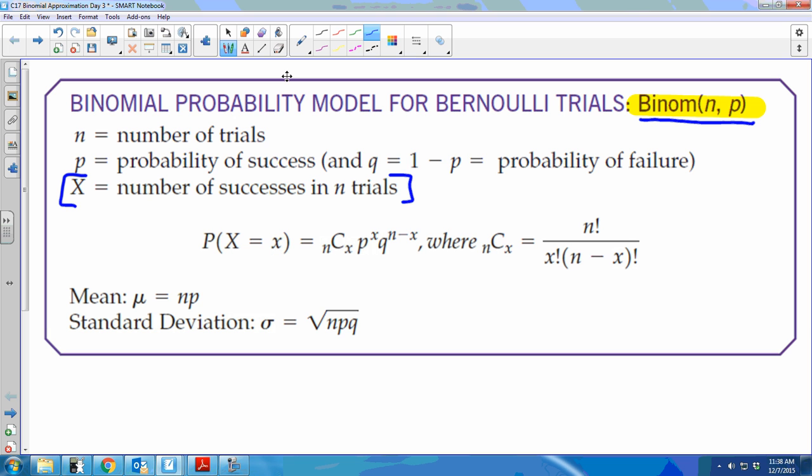So I will try to model some of that notation today to make sure that you're practicing it. You should be able to find the binomial probability for any of the questions we did on Friday. Again, we're looking for a number of successes and a specific number of trials. There are 2 calculator functions for that, binomial PDF and CDF. PDF helps you find exact numbers, and CDF helps you find cumulative values. And then you have the mean and standard deviation for this model, which are also on the AP formula sheet. But if it asks you for the mean or standard deviation, you should be able to calculate it. We're going to have to do a lot of those today.